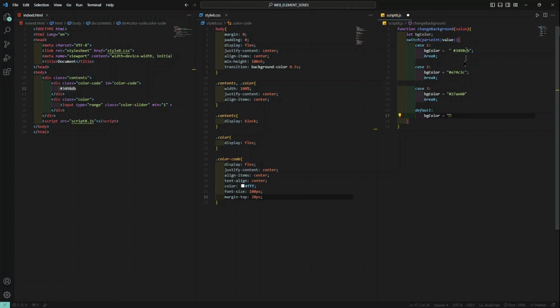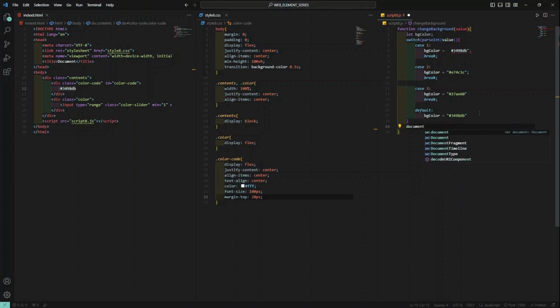I would give the first color, so now we have given the first color in the default. Notice that there would not be any break statement whenever we are giving anything in the default. Break statement is never to be used there.